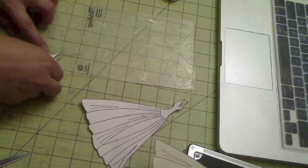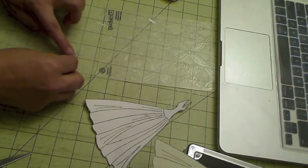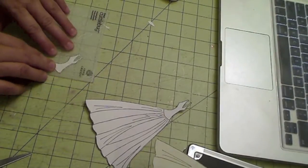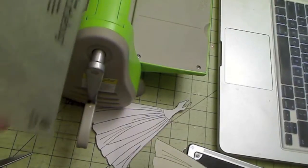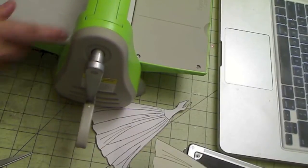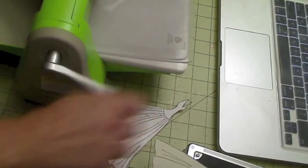I want it raised, so I'm going to put the embossing so the bumpy side is up. I'm going to put this here, and then I'm going to lay this down on top. So see, I want to emboss the branches on my dress. So I'm going to bring my Cuddlebug. You're going to use the A plate, a B plate, and another B plate. So you're just going to sandwich it in between two B plates like you see there. And then you're going to run it through your embossing folder.